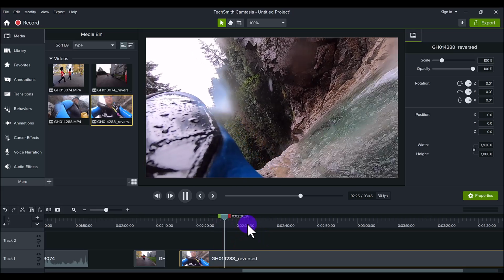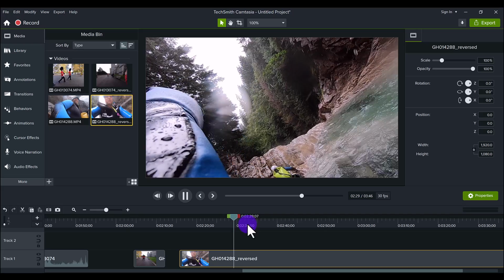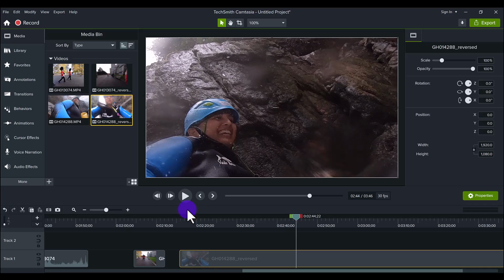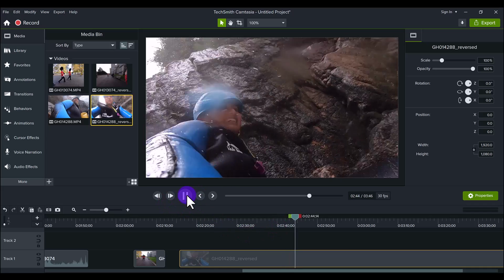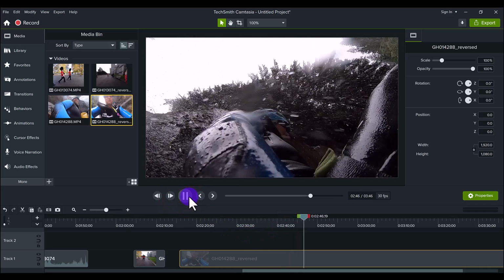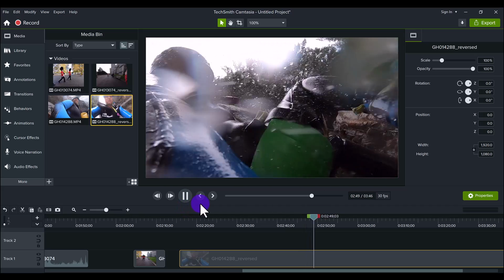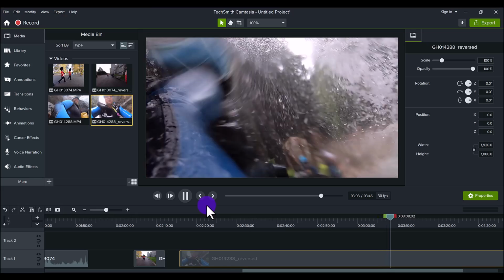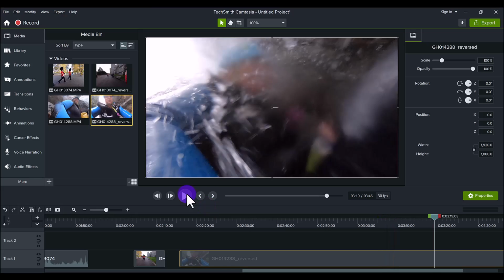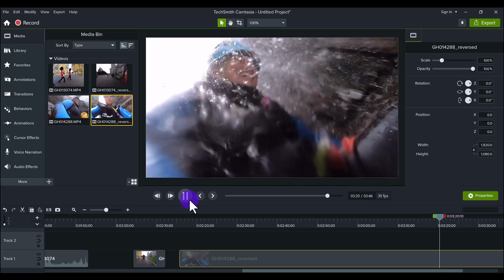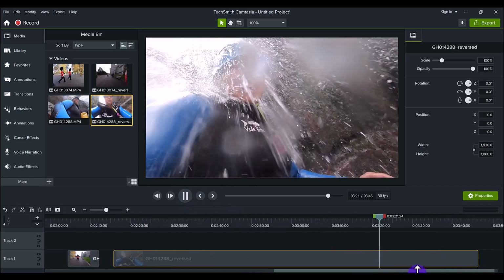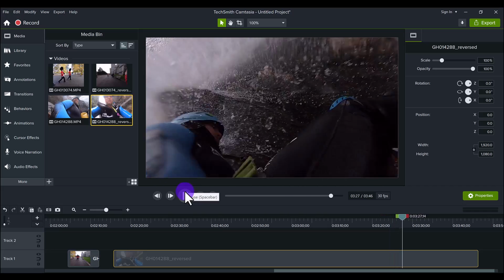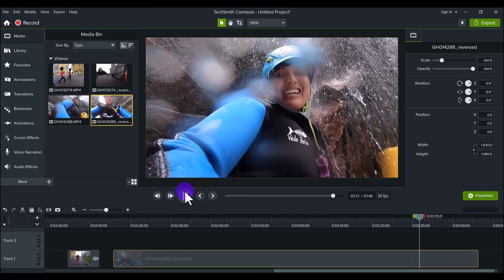This clip is a little bit longer. Oh, that person's getting back in the water. Let's just skip along here. Here we go. The droplets should be going upwards, and they kind of are. You can kind of see it. The water kind of looks like it's going upwards. This isn't the best clip to use, but you definitely want to choose clips where it's obvious that there is reverse footage going. This one doesn't look like the best because it looks like water's going everywhere, but it is going in reverse.